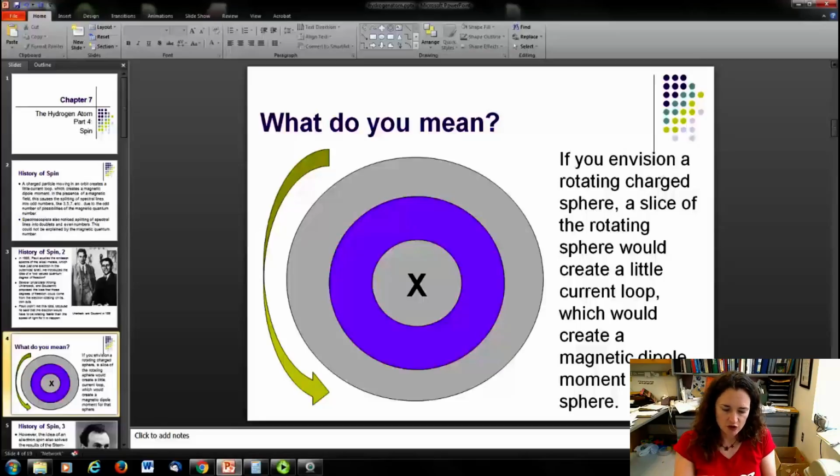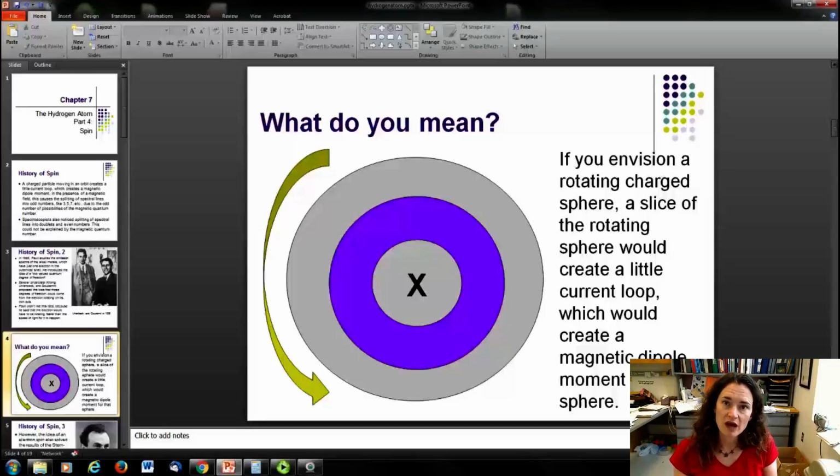So you have a uniform ball of charge, and then you set it spinning on its own axis. Now, if you take a top-down view of that, which I've depicted in this little cartoon here, in this case, X is the rotation axis, and the direction of rotation is shown there. Now, if you look at just a little slice, which I've indicated here in purple, of this charged sphere, then what's happening is there's charge in that sphere that's rotating. And so basically, that slice is making a little current loop. And of course, we know that current loops create magnetic dipole moments. We talked about that in the last lecture.